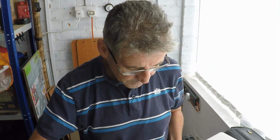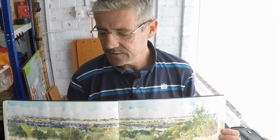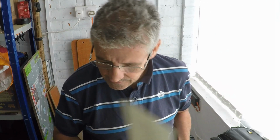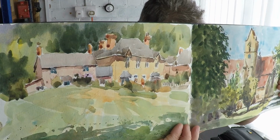What else we got? This is the page now. For some reason I started at the wrong end. A little lamp. You can use the double pages. You can open the book up and do quite wide format landscape sketches and paintings. But the paper is really good. It's really heavy, and it's ideal for watercolour painting. Couple of watercolour sketches there.